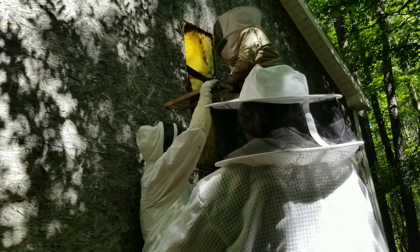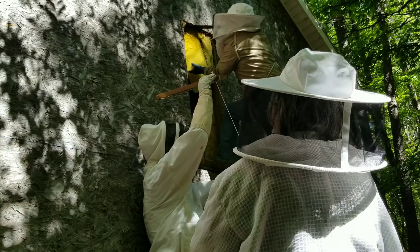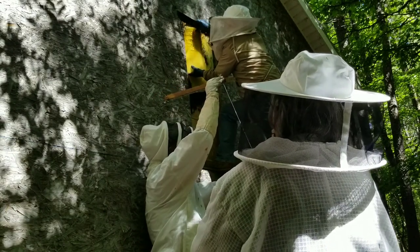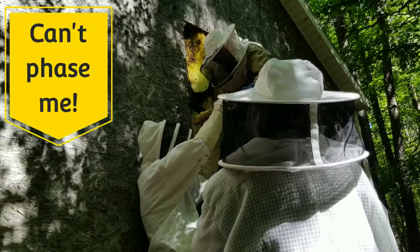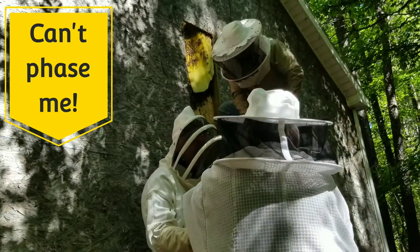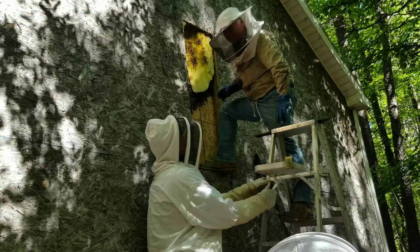And it's going to fit in there? I think so. Oh, shoot. I'm good. I got my suit on. That's all in beekeeping, people. All right, we got to unfold it. That's why we wear the suit.